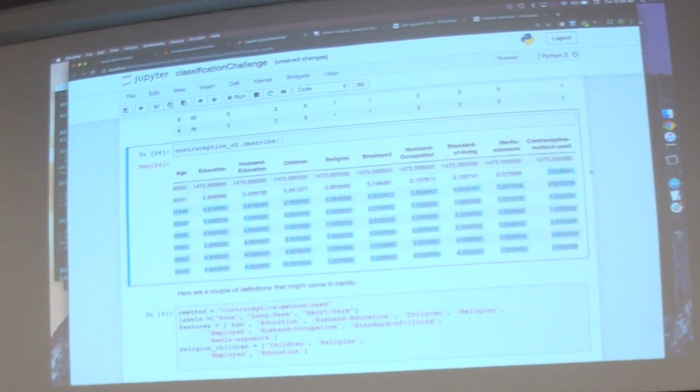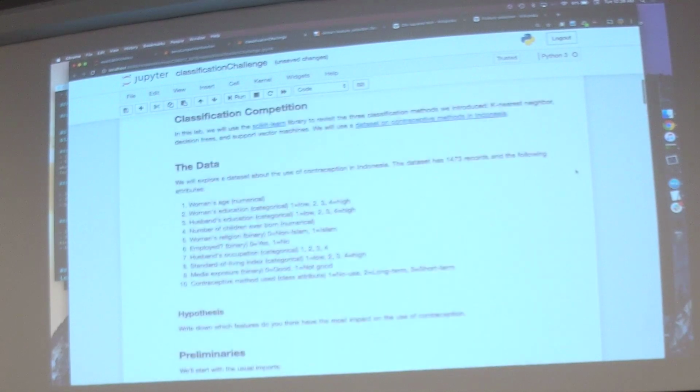Is this a useful value? Yeah, right. The contraceptive method was categorical, and we're taking the mean, so there's kind of an ordering here. I think 1 is none, and 2 and 3 are some sort of contraception.